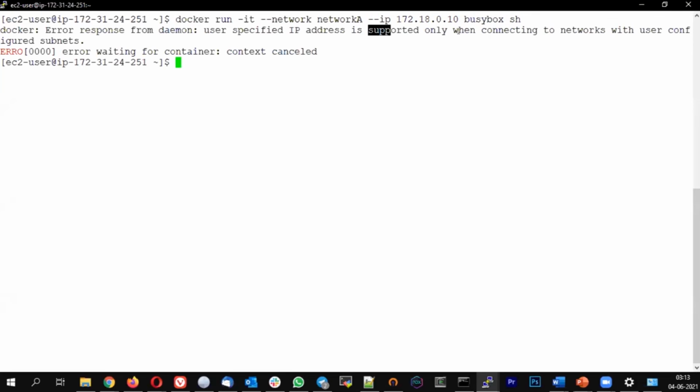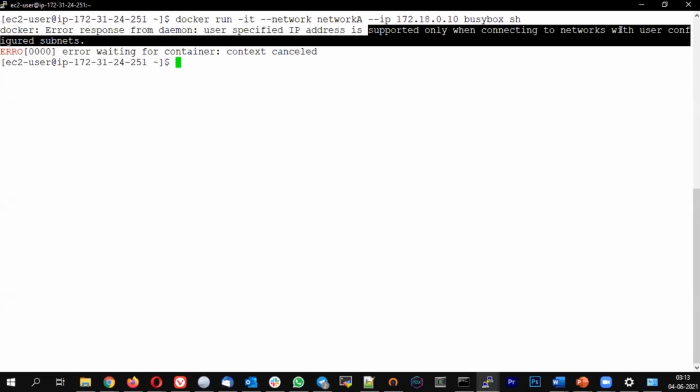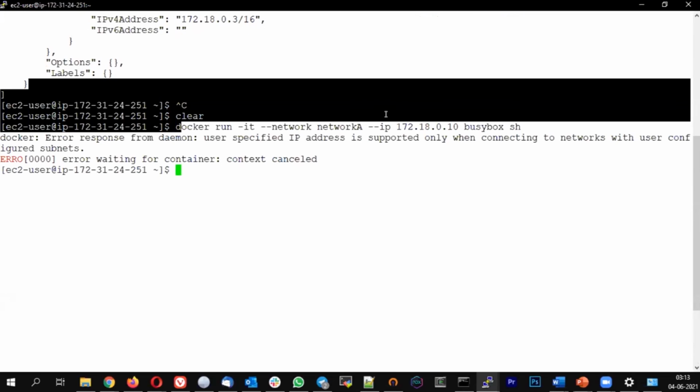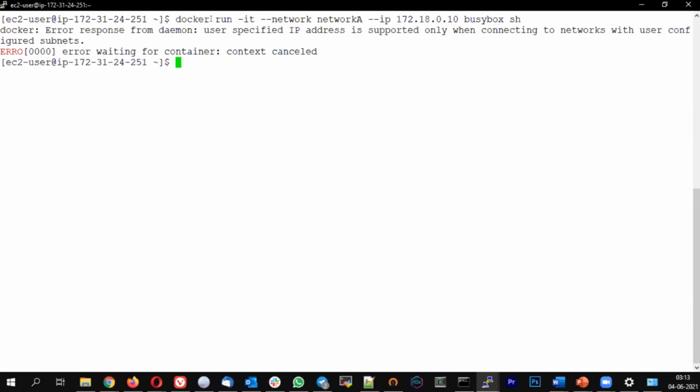User specified IP address is supported only when connecting to the networks with user configured subnets. Because when I created network A, I never mentioned the subnet range. So it's throwing an error.